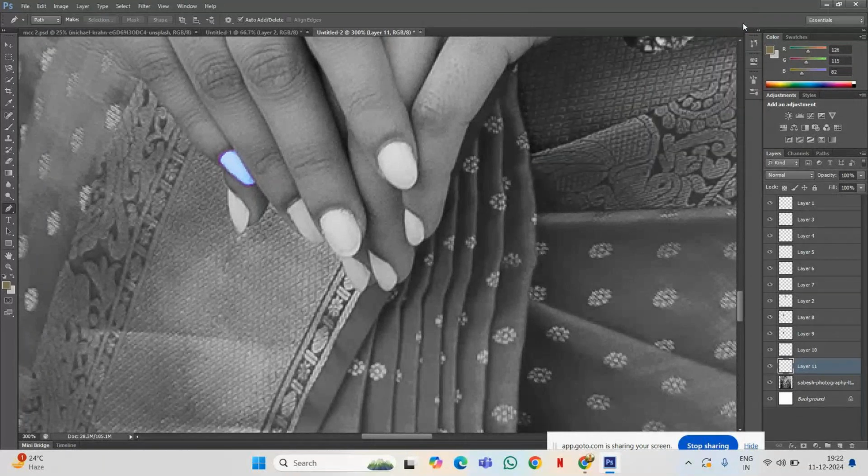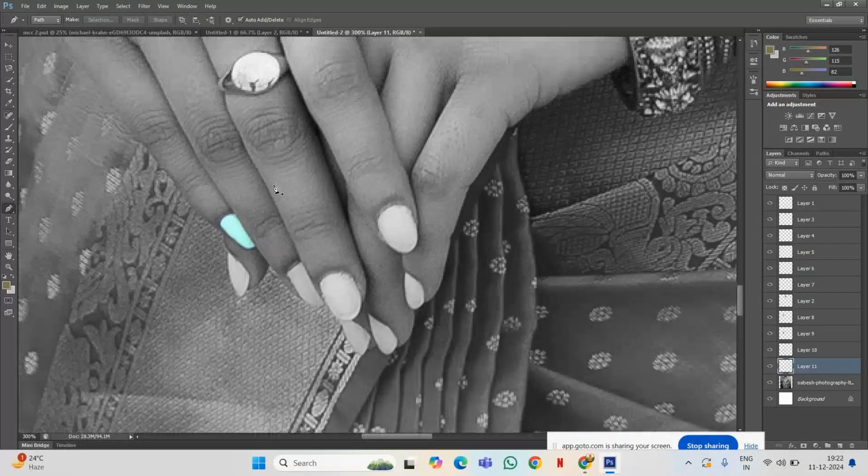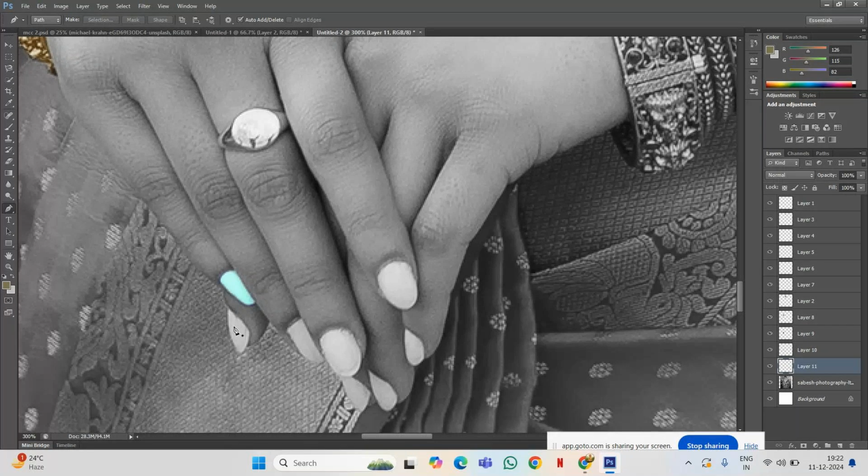This is how it looks. But for one nail which you have given, you should give the same color measurement to all of it.